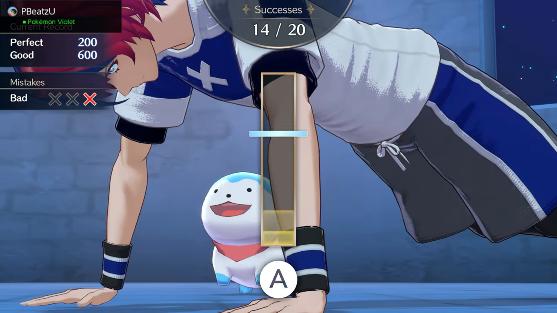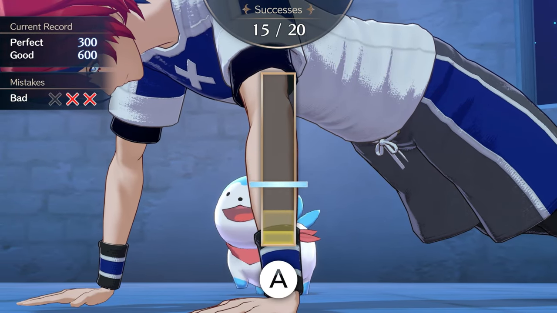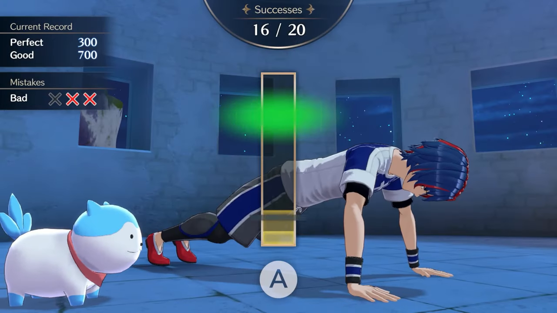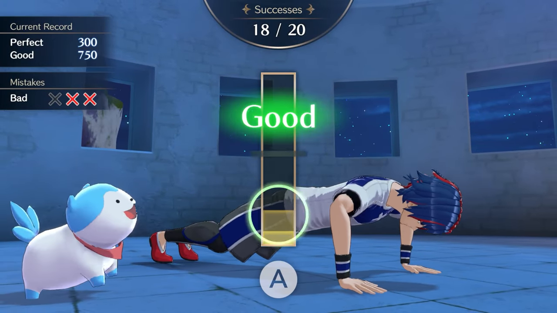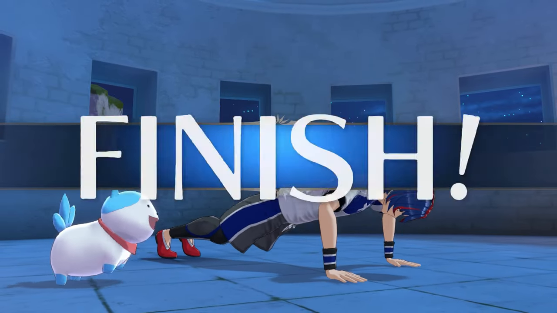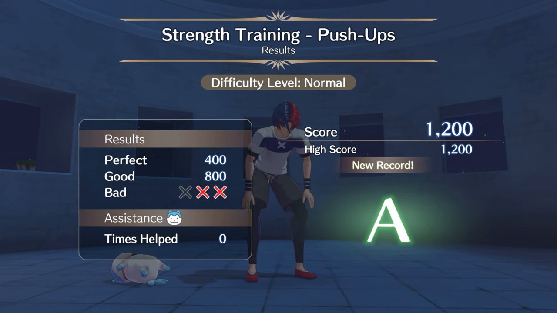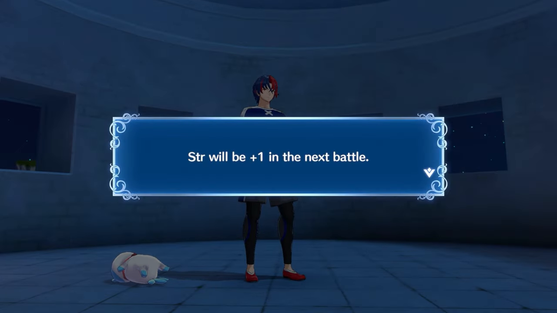So yeah, this is definitely going to be one of those mini games that I do not do on camera every time. But we'll do it together just this once. Hopefully I can get 20. There we go. We got our 20. So that should give us a strength boost. Let's see. Strength will be plus one in the next battle. And we got some bond fragments as well.